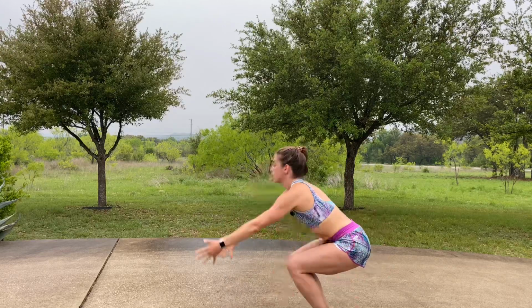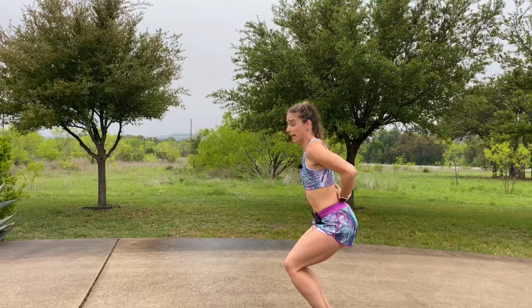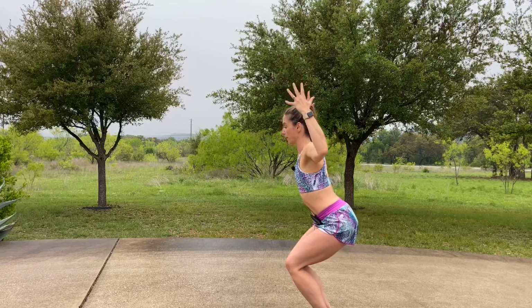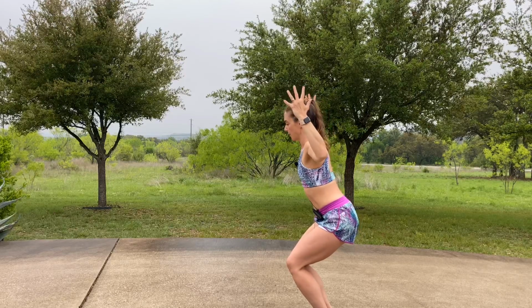Low, rise up, chair pose. Exhale, cactus your arms. Feel engagement in the back body. Again, I'm not really pushing my tailbone back or sticking my booty out, nor am I exaggerating the tuck. I've got a nice neutral shape in my pelvis.